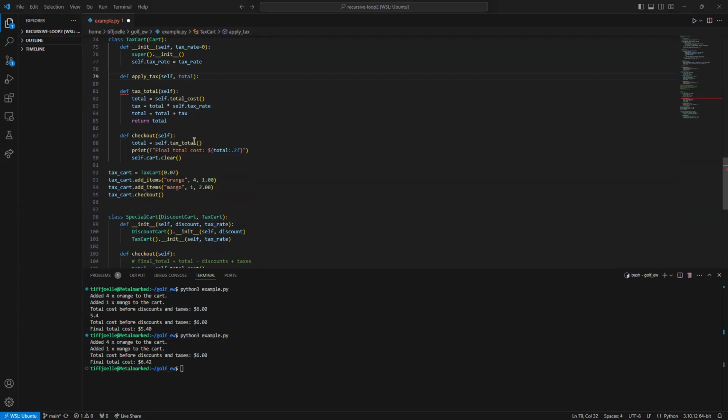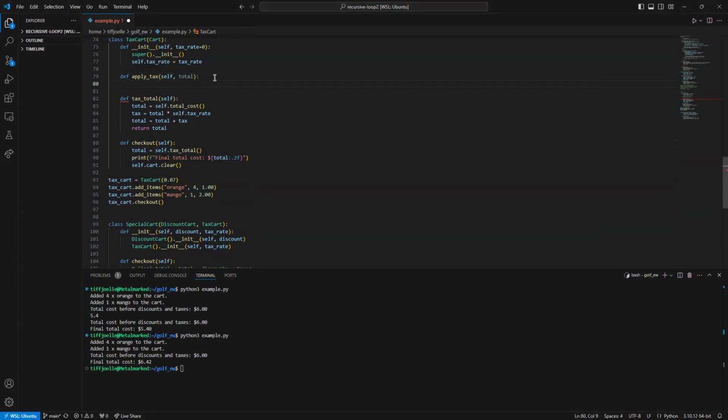So we can do that. We can say I want to pass in a total, and then this would return, did all this math beforehand. The tax amount would be the total, the total or taxed equals total times the tax amount, which would be a float. Okay.